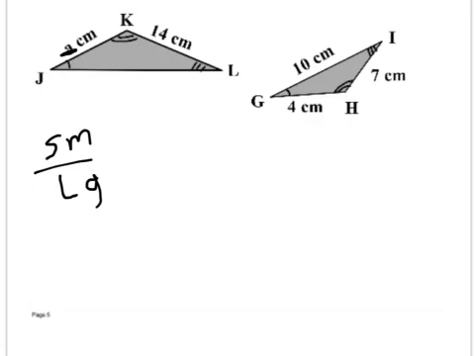Alright. I'm going to do GH first. That's going to be proportional to JK equals. Now I want someone to raise your hand and tell me which side we're going to go with for the small triangle for the second proportion. Are we going to go with HI or GI? Someone raise your hand and tell me, Riley. GI. He says GI, which would be this side right here, right?